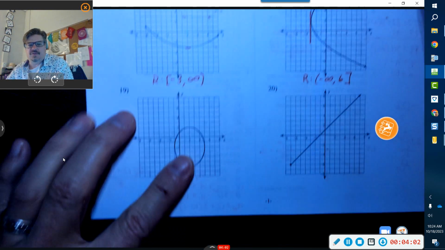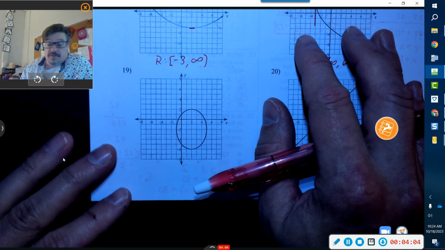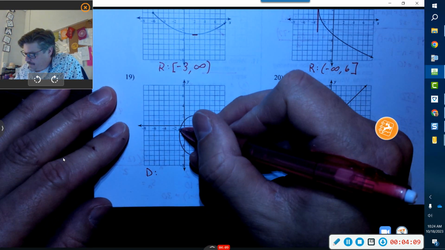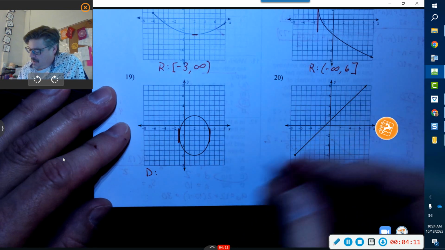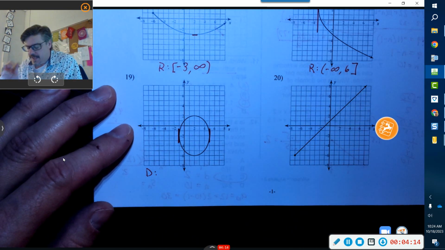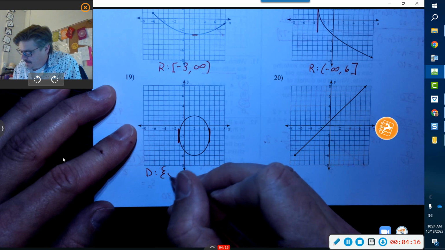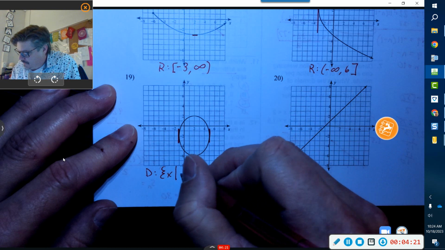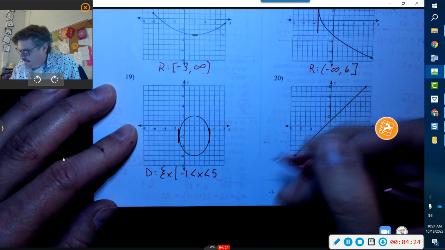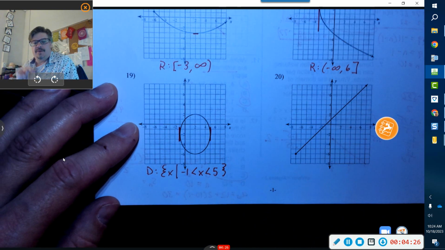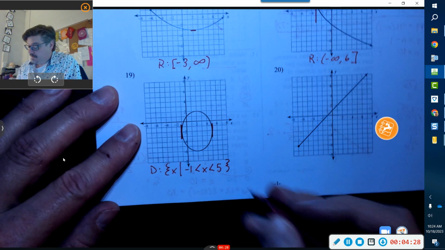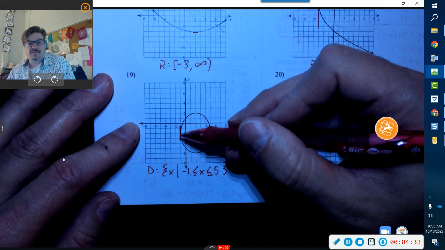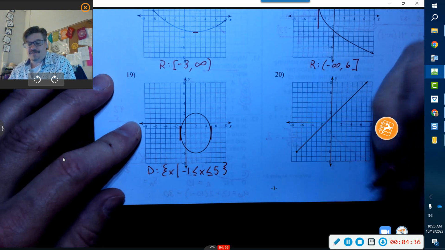Now I'm going to switch gears and do the domain and range in set notation. The domain here in set notation is from here to here. Whenever you have an in-between, our domain is all x such that x is in between negative 1 and positive 5. And close it. Now do I put a bar or not? The answer is yes. I put a bar there and there because I do actually reach negative 1 and I do reach positive 5.